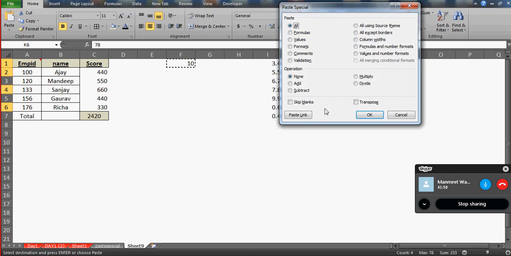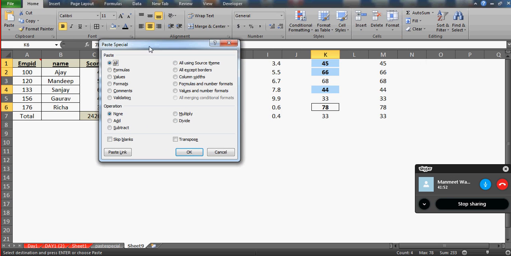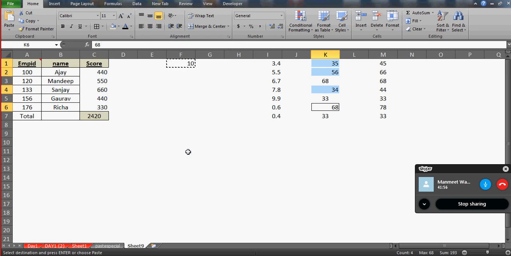In case you're looking for the random numbers, now see, Manmeet, what we are doing is using the combination of paste special with the control key, right? This is more of a revision for you, because we are again revising this control step. So in Excel everything keeps on repeating as we move ahead, because everything is linked with one thing or the other. So that's the best part.